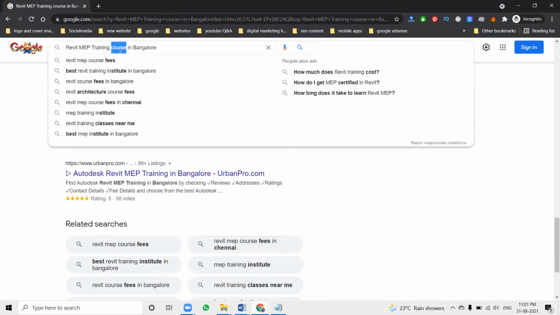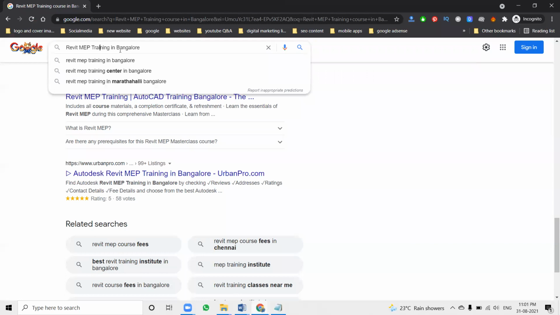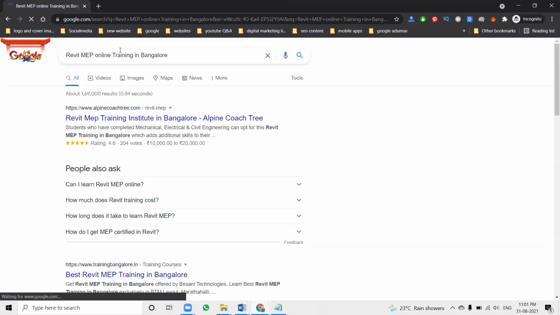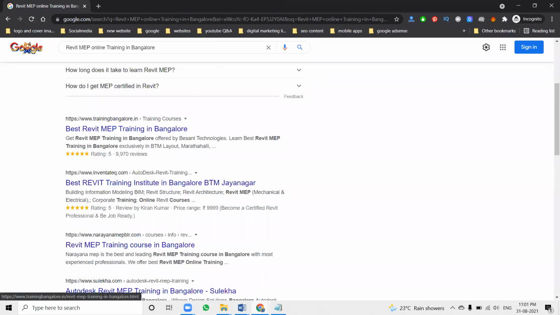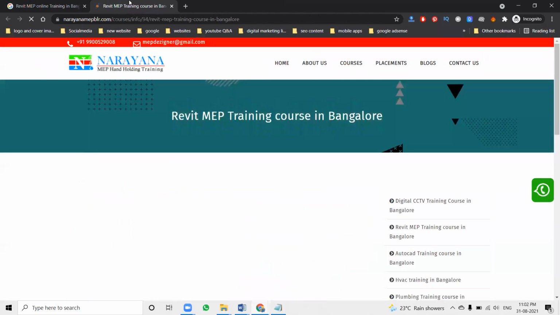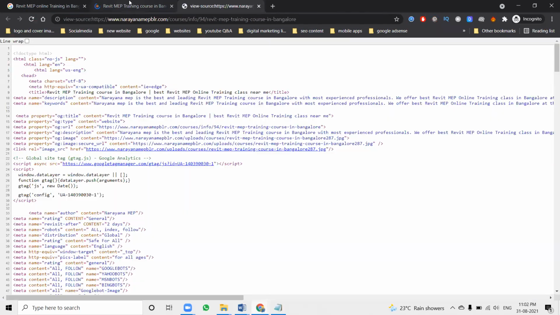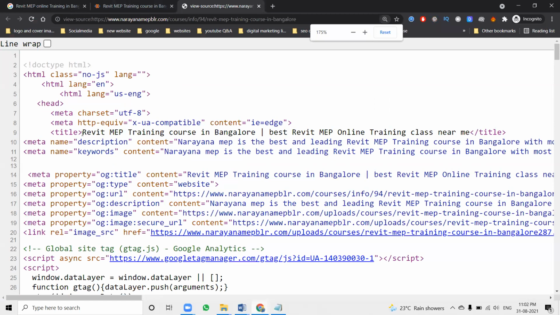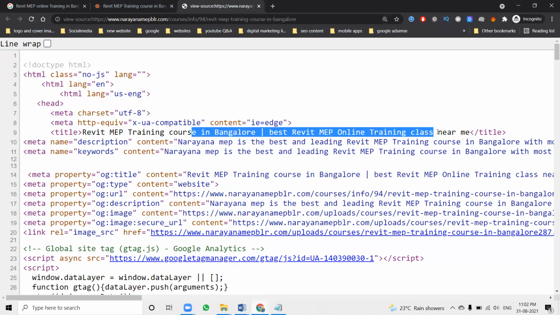So training, suppose online training. You can check online training. Here they are also providing online training. They open a website. How it is happening is based on your writing skills for the title and options here. If you're providing online training in particular states, provide the online training. If offline training, provide the offline training. These are compulsory and important.